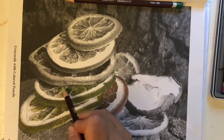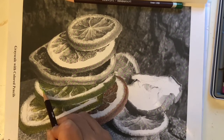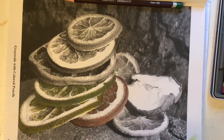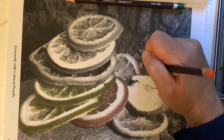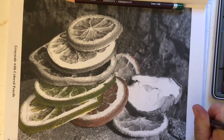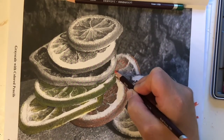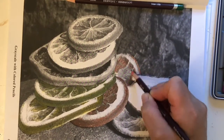Did you forget your crayons today, Paisley? All right, so there's that — the inside of the lime. Now I have that song 'Lime in the Coconut, shake it all up' going in my head. So I'm going to make this one back here orange also. I've got this rind on the edge, and I don't want my tip to be too pointy — I like it kind of on a bevel, a slanted look. Here's the inside of that orange. We want the grays to shine through; you want to follow the lights and the darks of the actual grayscale page.